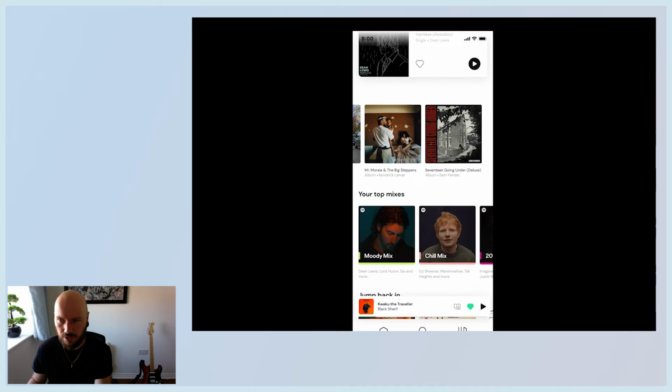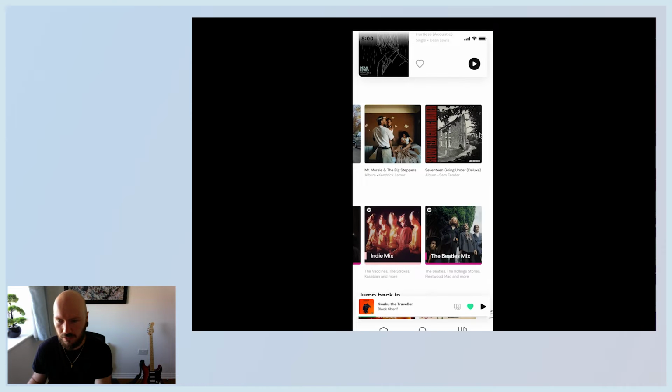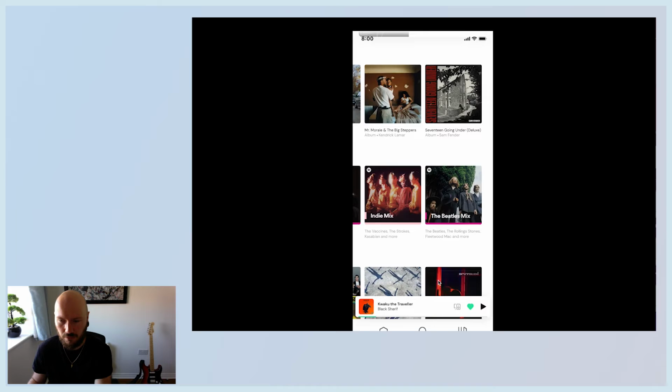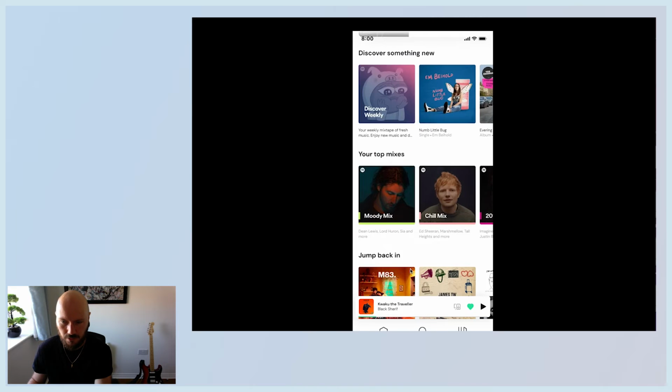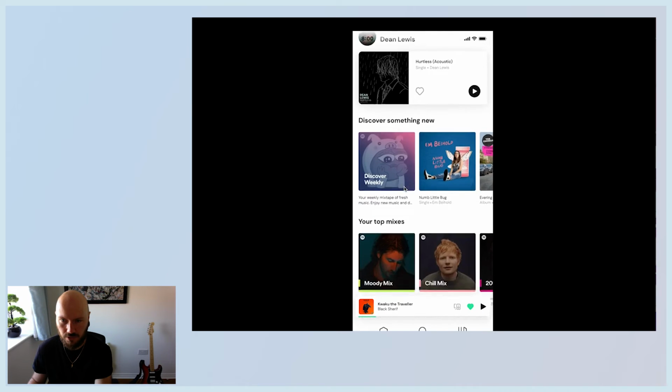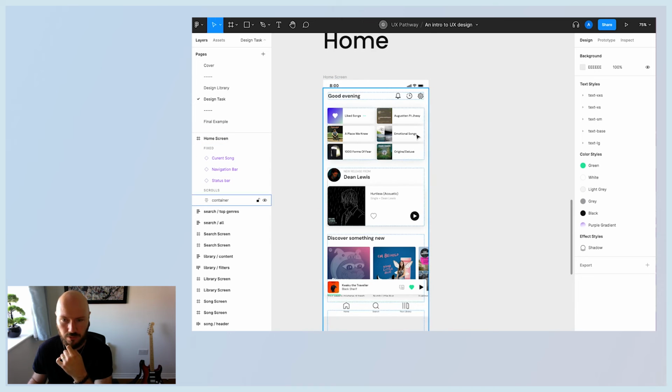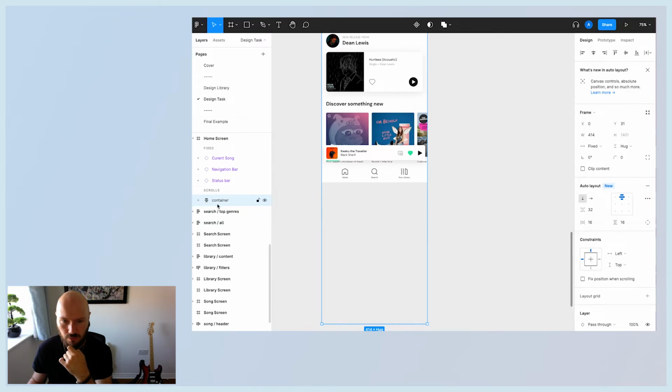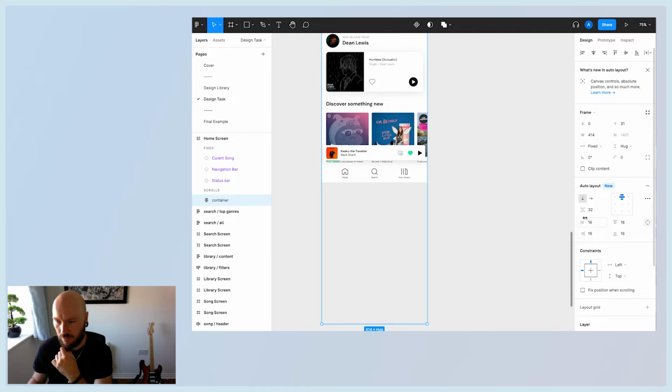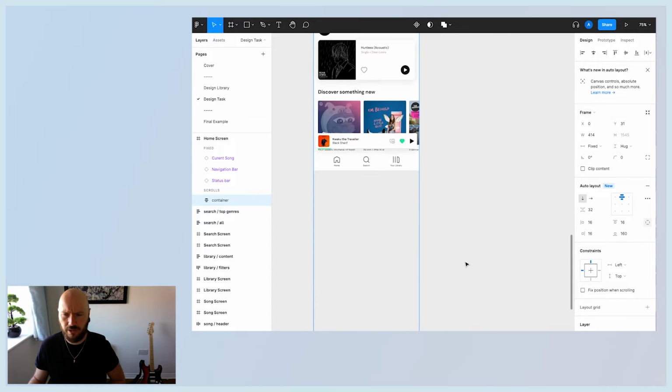So let's just double check some of these. So that's going like that. Oh look, it's not quite scrolling there. So we might have to change some of these paddings just to make sure that works correctly. So I know it's scrolling to the bottom of this whole container. If I create an extra padding so I can look at the paddings on here, select the bottom one. If I just change that to 160, it'll create a gap.